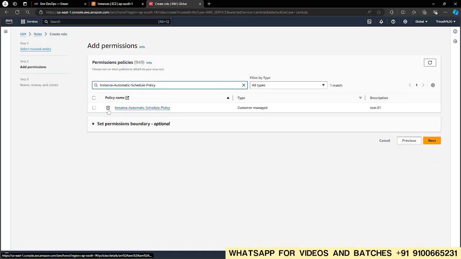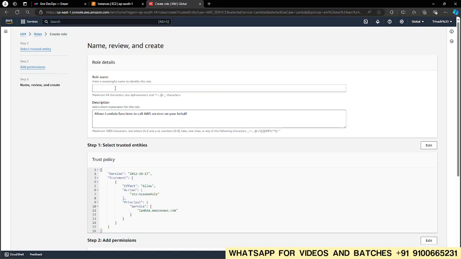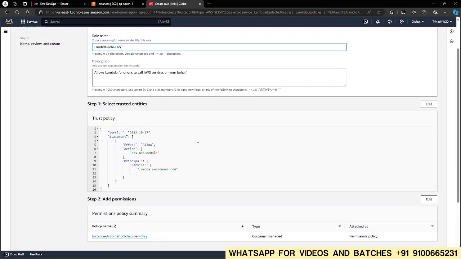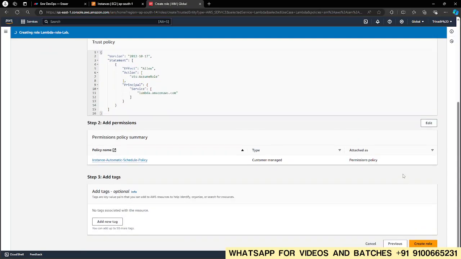Check it, next. It's going to ask for a role name. Let's say Lambda role lab. You can see it automatically created a trust policy so that Lambda can communicate with other services. Just come down and create the role.